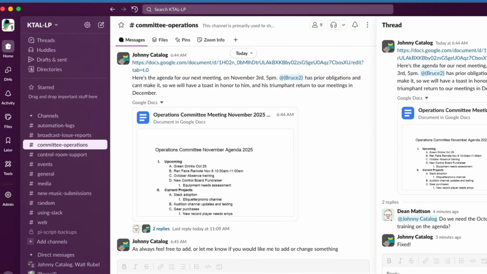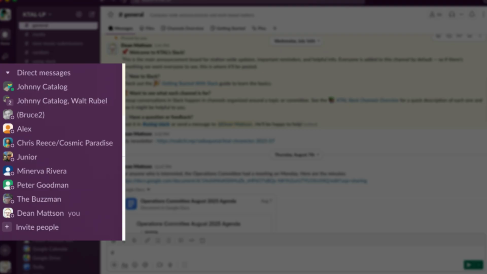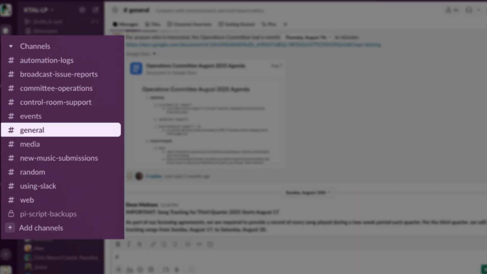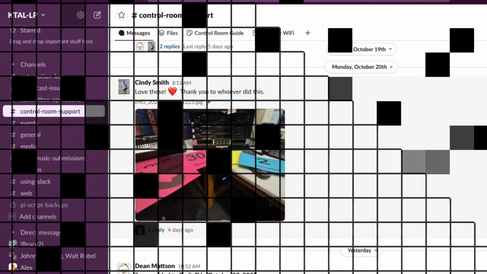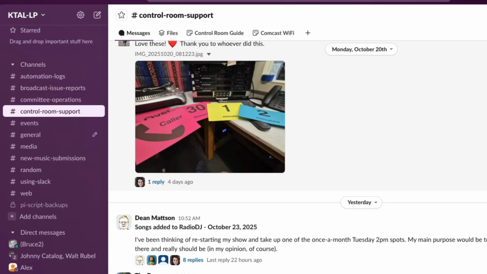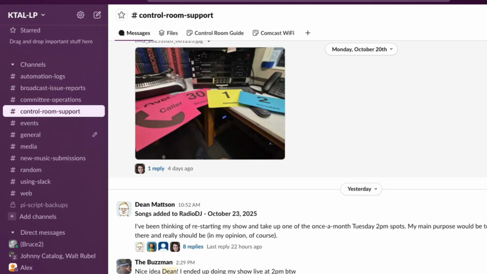Slack is a Swiss Army knife of communication tools. That does make it a bit confusing, especially if you're just getting started. You can direct message people, or you can add a message to a channel. You can even make audio calls and video calls. If it's just between you and another person, a direct message is fine. If it involves more people or station operations, keep it in a channel. That way everyone can see what's going on and help if needed.